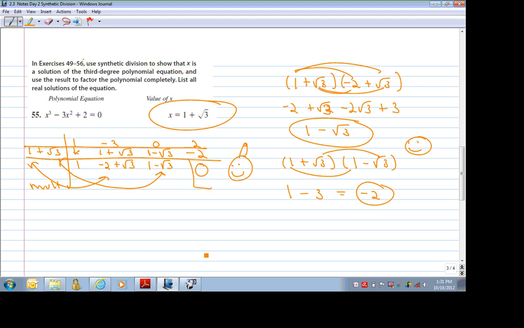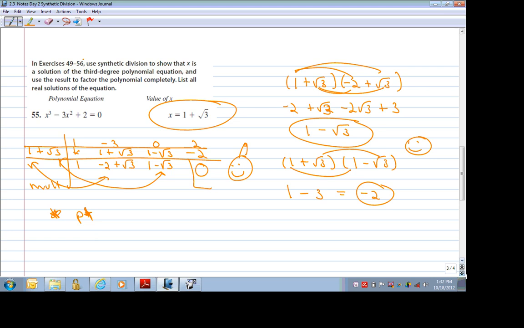Now, if we want to go ahead and factor, this gets a little tricky. Why don't we take a look at the rest of that in class tomorrow or Monday. Actually, you'll need to look at it for Monday. I tell you what, I'll give you a bonus point on your test. Maybe not on your test, but a bonus point in some form. I'll think about that. If you can go ahead and try to write this out and then factor the rest of it. Research that a little bit. Some of you might want to do that. We'll talk about it on Monday. I'll miss you guys tomorrow.